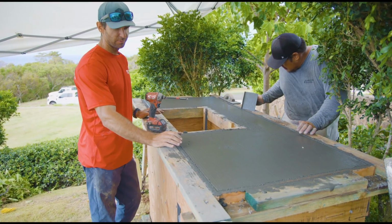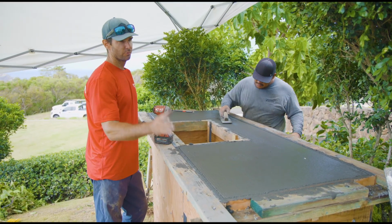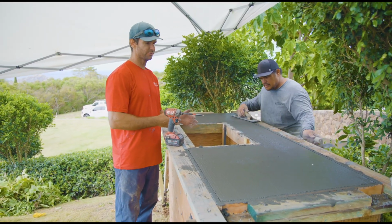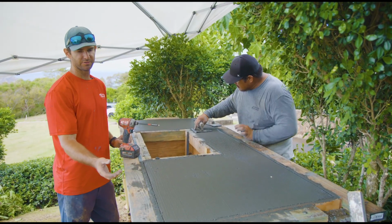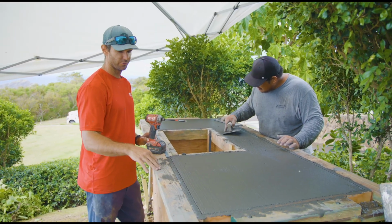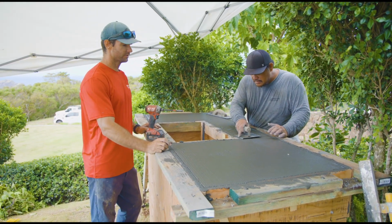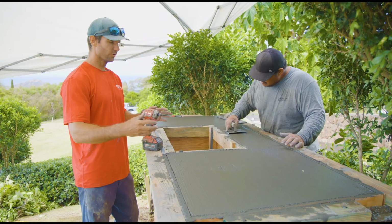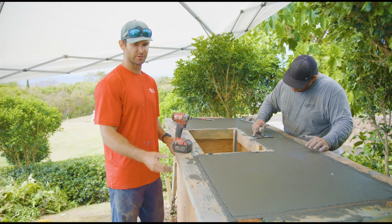This mix is probably somewhere between a 4,000 and 5,000 psi. We're mixing on site, so we don't have a set number, but based on the amount of cement we put in, it's very rich, meaning it has a lot of cement content compared to the sand and rock. It also has color, so it's very creamy, as we call it, or rich. It's going to allow us a lot of high quality troweling. It's not going to be bony or gritty from the sand. So the more it gets worked, we're going to bring up more and more cement, and that's what's going to give us a very smooth, tight finish to polish later.